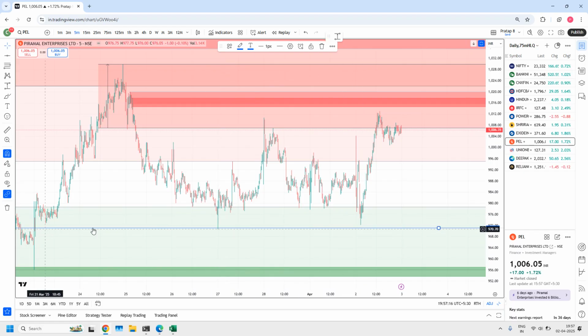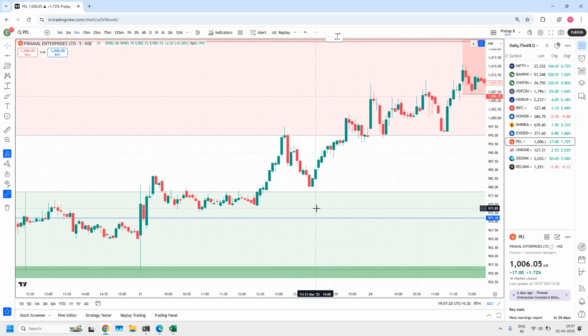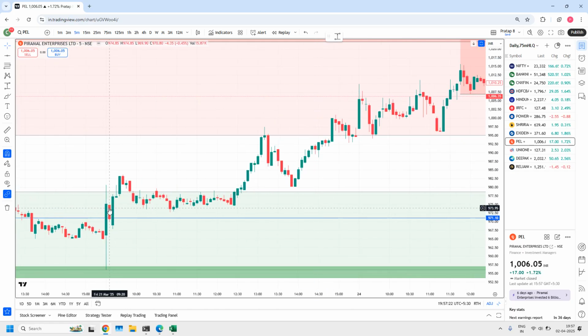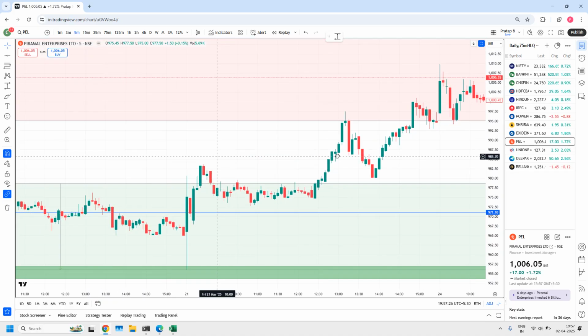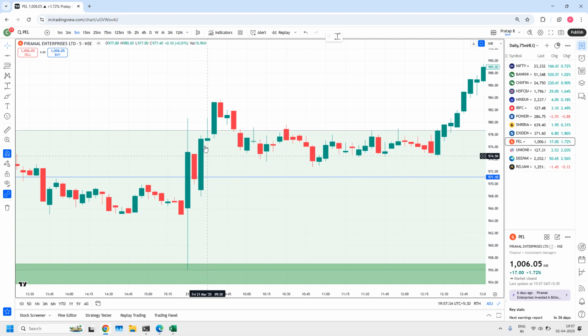Just draw. In this area, is there any 5-minute zone? Just check. Rally candle, not in a position to take a decision because this may not be a base candle. For us, it is looking like a medium size drop candle. See here, this is a medium size. Again rally. Definitely the structure is not clear.